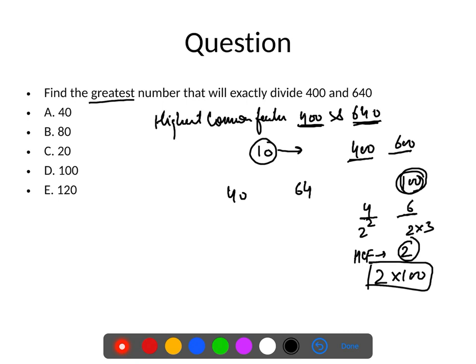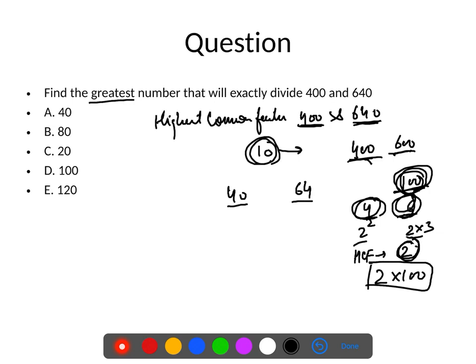Okay, I repeat, 400 and 600. If there is something that we can already take out, some number, let's say 100, that will make the numbers really small. And then we can find HCF of those smallest new numbers. So whatever the HCF is, we can multiply it by 100. Similarly, we took 10 out, so we'll calculate 40 and 64.